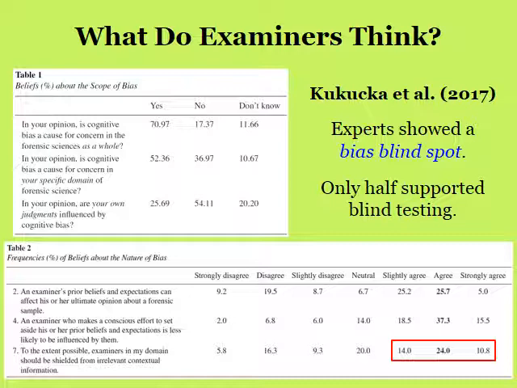So when we look at these two items together, it presents a pretty clear picture. By and large, forensic scientists see bias as an issue of ethics or willpower. That I can avoid being biased just by being aware of it and by trying really hard not to be biased. Now, we know in psychology that's not realistic, right? We can't just turn off our biases. We can't just choose to be unbiased. So there's clearly a disconnect here. The way to fix it, in actuality, is to protect them from bias by changing the procedures. But the way they think is going to work is just sheer willpower, which we know isn't going to work.